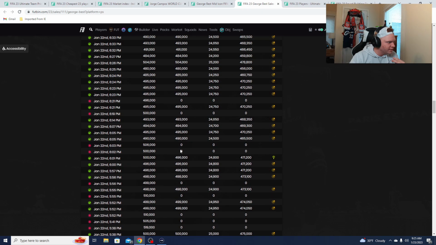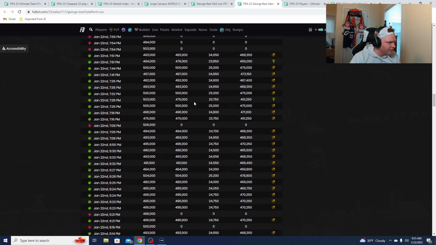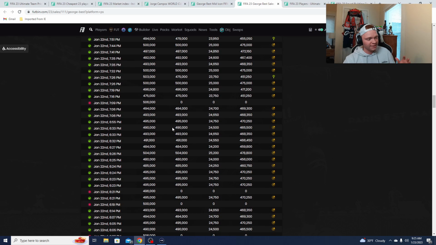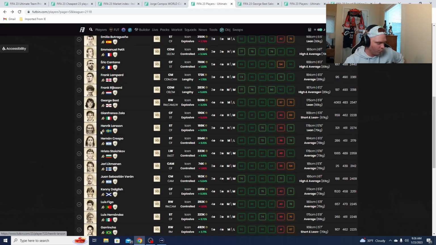Let's jump to like the 6 p.m. mark here. And yeah, this is where you can start to see that dip. You're seeing a lot of cards for well under 500k there. And yeah, this gives you an idea of that panic. And on the more popular cards, you can see a lot more panic as well.